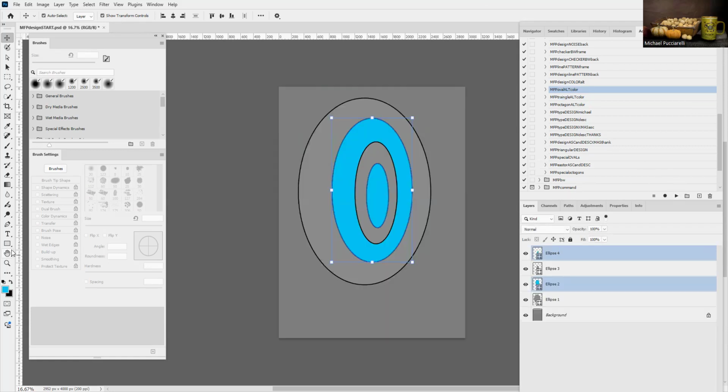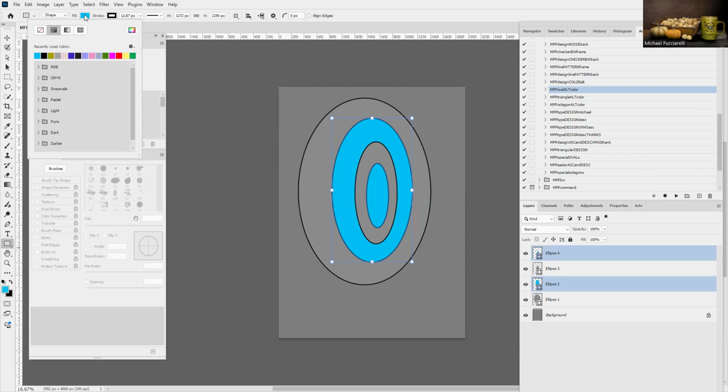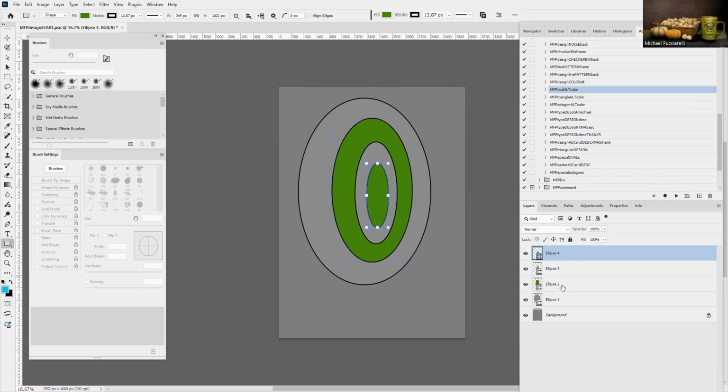And I'm just getting the oval over here and alternating the color. And I'm going like this.